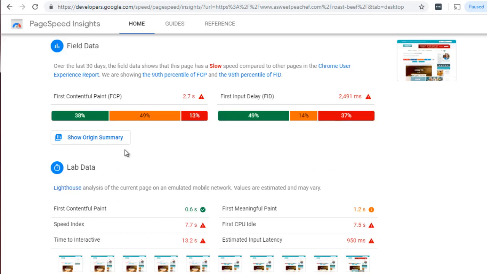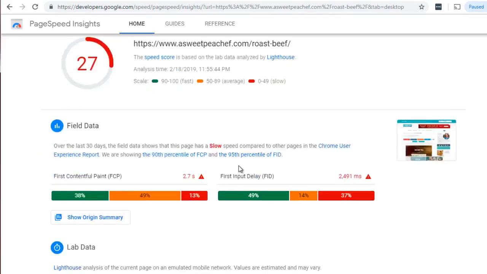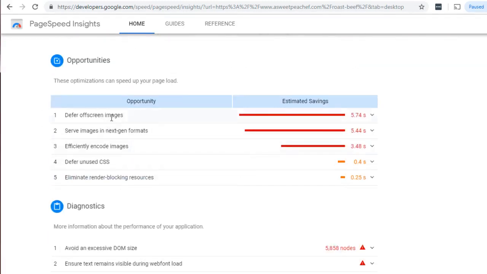Now you've got to realize what it's doing is it's analyzing the whole web page, not just the image itself. But what this will do is it'll give you an idea of what can be improved. So we can see that screen images, if we improve that, it'll save us about 5 seconds. So even a site like this with the images ranked high, there's still improvement. So there's still hope, even if you're not 100%.